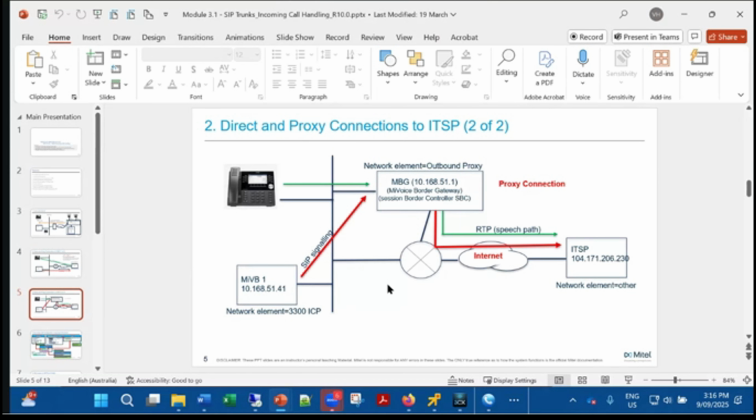For this course, all you must know is the internal IP address of the MPG. We do not teach you what you must configure on the MPG. That is a different course. On this course, all we know is there is a session border controller, and we know the internal IP address of that session border controller.